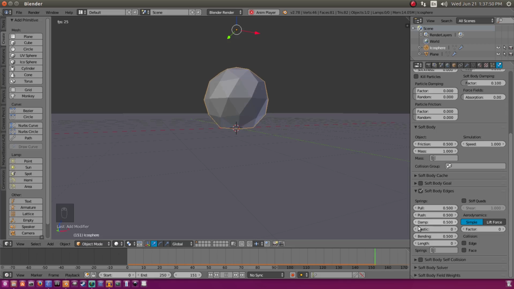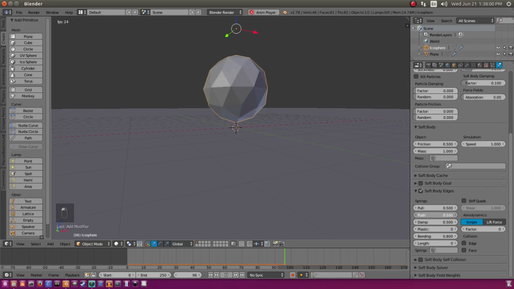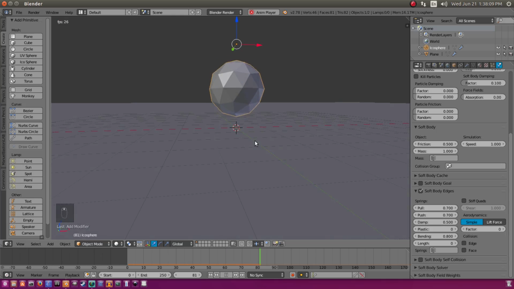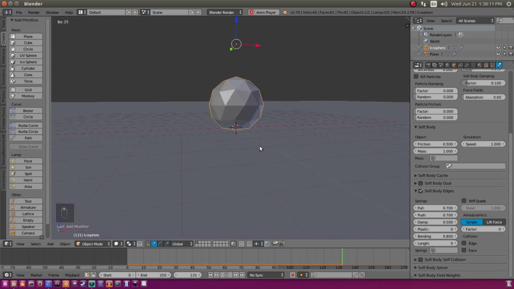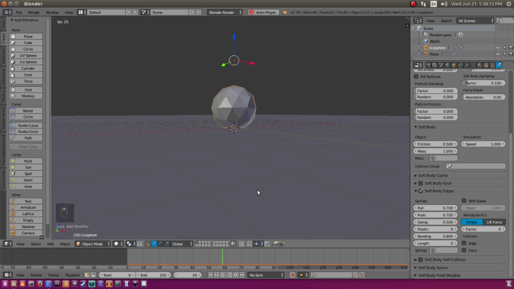That's really cool, but I want to do a little bit more than that. So we're going to turn the bending up to 0.8, see what it looks like. So now we're starting to get this kind of jello effect. I'm going to put the push and pull up to 0.7, and we're going to see what it looks like. You want to mess around with this until you get the desired look. I'm trying to go for something that's a bit jiggly, but not so jiggly that it looks like jello. So I'm going to do something like that. Kind of looks like a basketball.